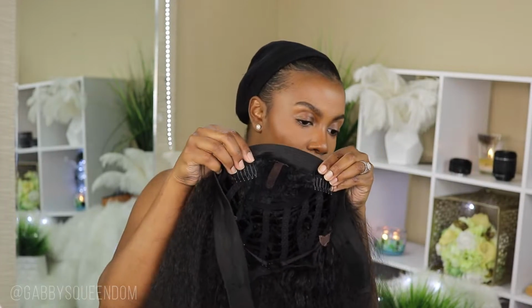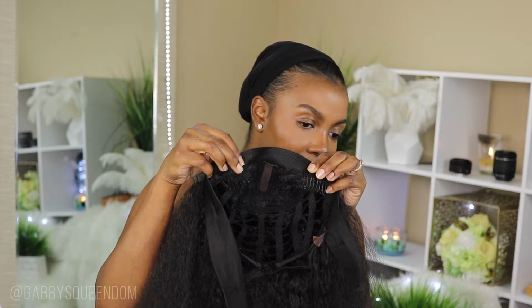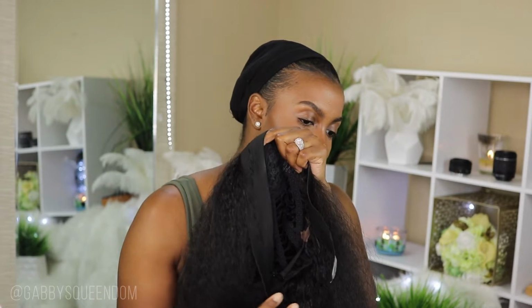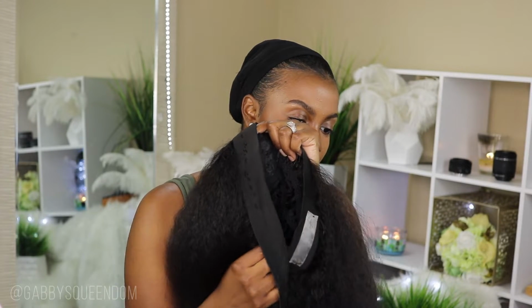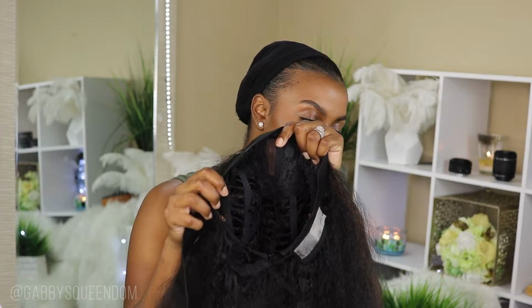Now I added the 2 combs that you see right here, one on this side and one on this side. There is also a 3rd comb right here that came with the unit, and then of course it has adjustable straps as well for a more secure fit. All right, with all of that being said, I'm just going to throw it on here.